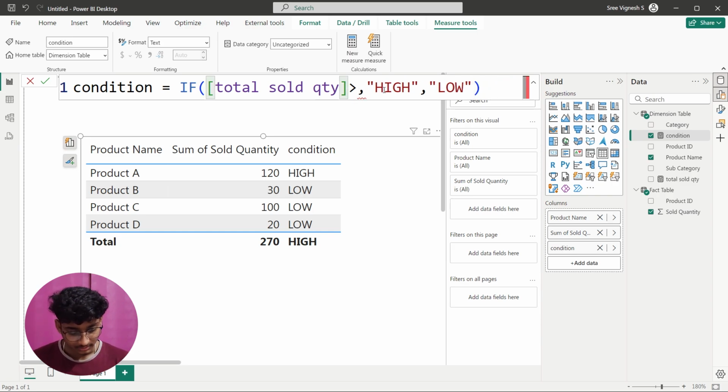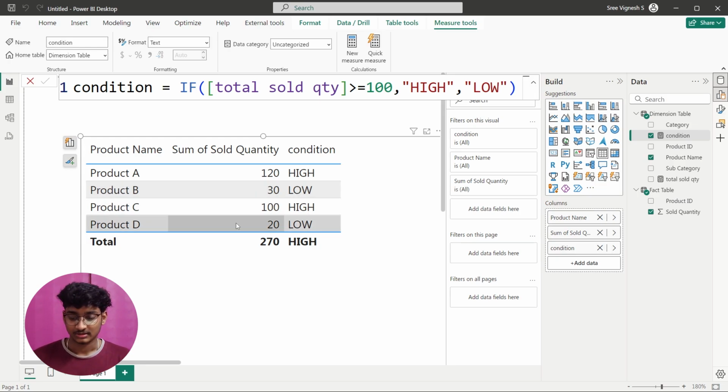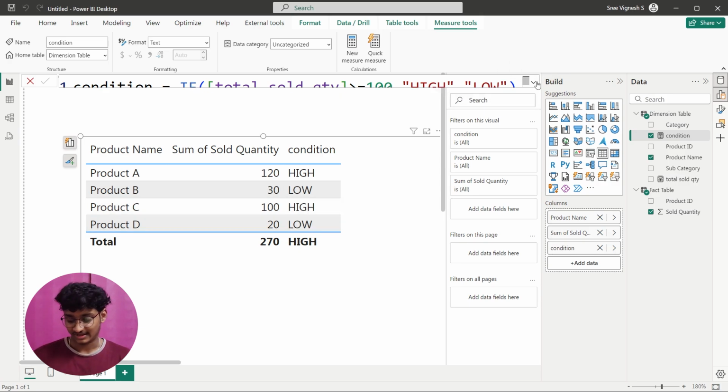So let's say equal to or greater than 100. It is taking some time to load. Yeah, after the condition has been written properly, it is showing that the sales quantity is high and this is low. So this is how you should use the DAX operators.